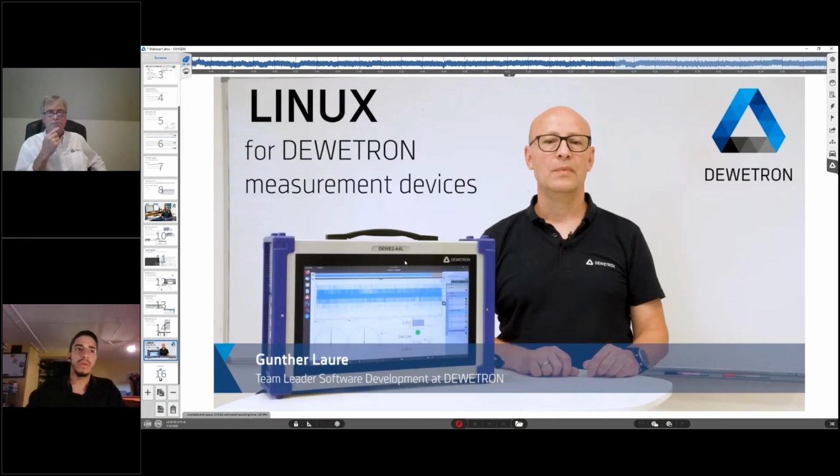And now we're gonna go on to Gunther. Anything on this, Rich? Yeah, so this is announcing officially our Linux operating system support. We've done it for a while on a number of customers where they did not want a Windows operating system, but now we're just presenting it, and Gunther's our lead software engineer, so he's gonna give you a little background about the thought process. Perfect. Thanks, Rich. I'm now gonna play the video.